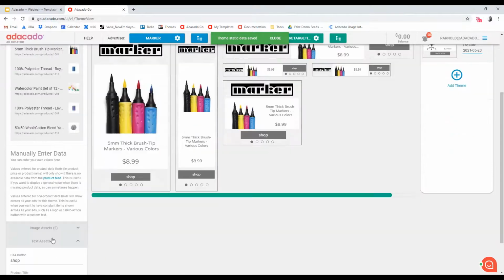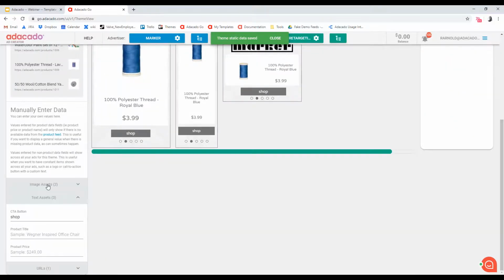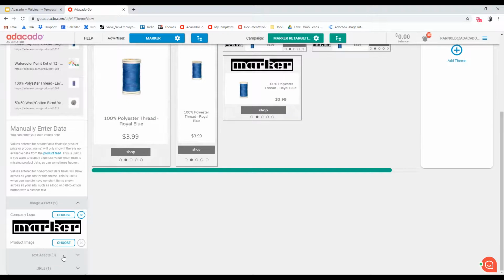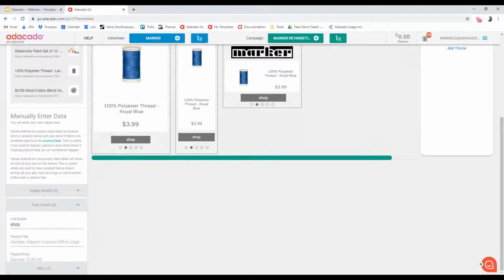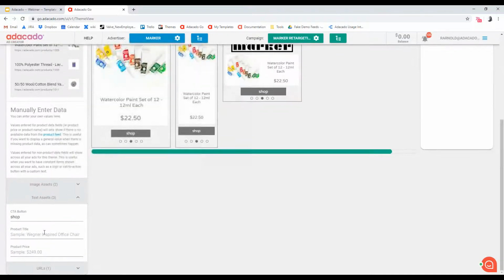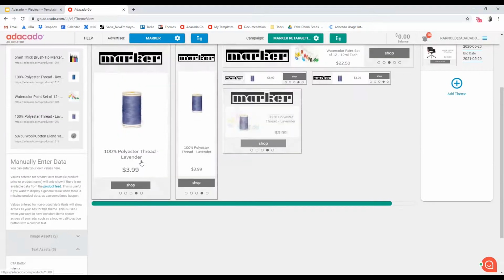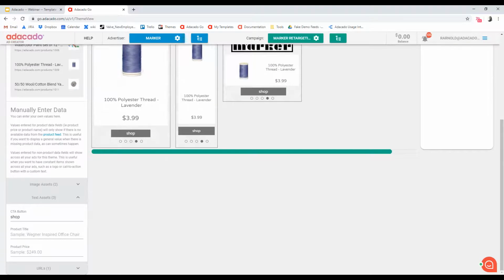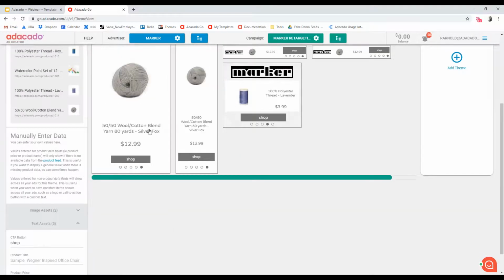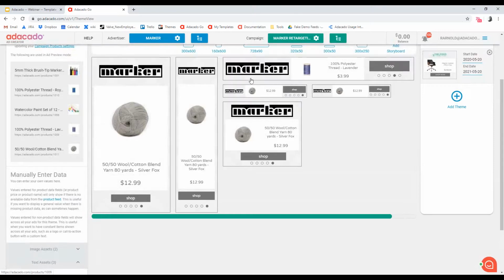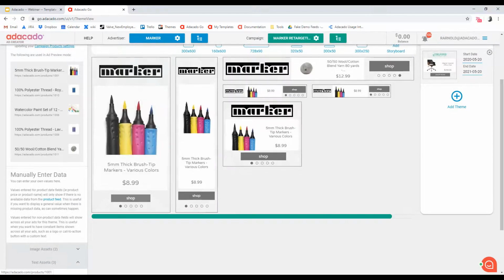You will notice that there are other text fields, and there's also the product image here. You won't be able to put anything in here because it's being replaced by the product data. So this is just for testing, but in this case it won't do anything because there's actual product data to be used. So that's going to take precedence.